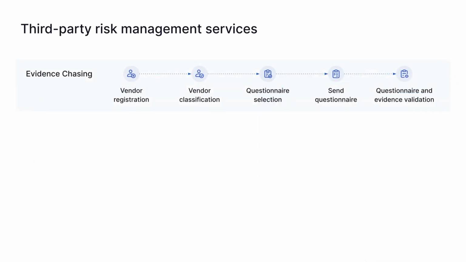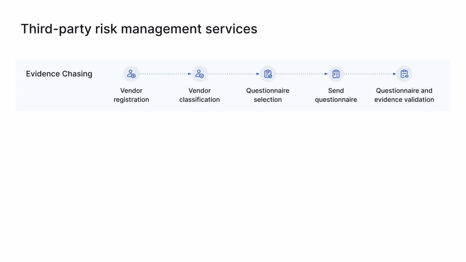Evidence chasing is where we prepare all the evidence you need to conduct a third-party risk assessment. This is often a time-consuming process, so getting UpGuard to take it on can really speed things up. We send security questionnaires to your vendor, chase them if they don't respond, review their answers and make sure they're clear and complete, get clarification where required, and review any other documentation provided by the vendor to make sure it's relevant and up to date. Once all the information is ready, we hand it over to you to conduct your assessment.